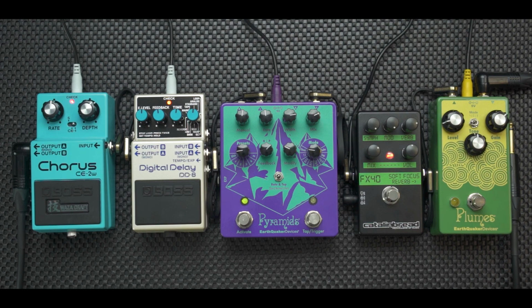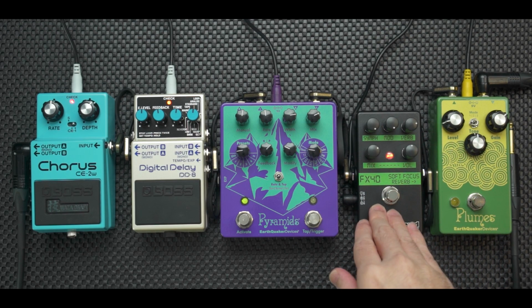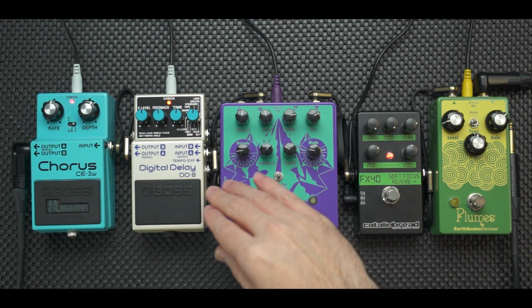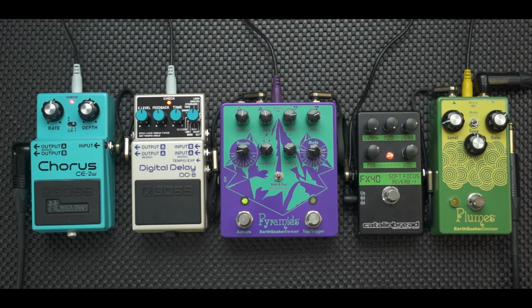Just to refresh anybody's memory, whoever saw the video last week, the soft focus signal chain is your guitar goes into a reverb, which is going into a flanger, going into a delay, going into a chorus, and out to your amp. That is the soft focus signal chain, minus a compressor and an EQ. That is in that signal chain, but I don't think you really need to use that. It's not really necessary. It does add some extra shininess to your tone, but I don't think it's really needed.